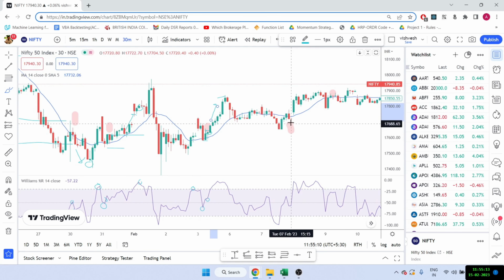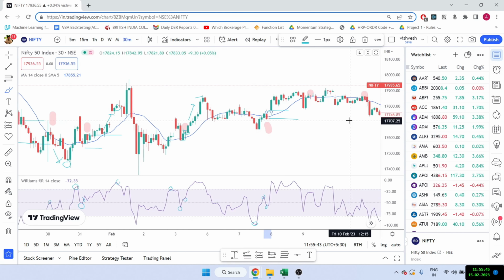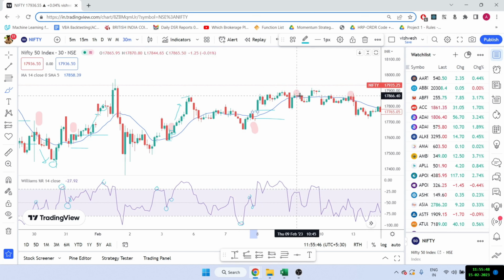We've got another trade here. Okay, this is a selling trade this time. You can see here that it was below -80, went above -50 and came below -50 again. So we could have taken a selling entry here with a very small stop loss, and our stop loss got hit. So that is what I was telling you, that in this strategy, since the stop losses are very small and the accuracy is pretty decent, 60 to 70%, even if we hit some stop losses, it's not a big problem.